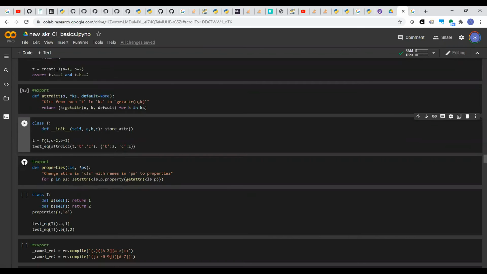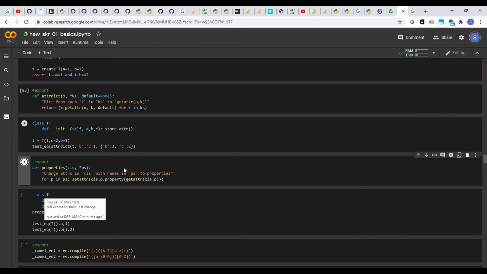And we have in previous discussions spent some time on properties and how they are different from just attributes and so on. So this is just a mechanism to get the collection of attributes provided in ps to be properties of the class. Right. So for example, the next cell is an example of where he uses it.